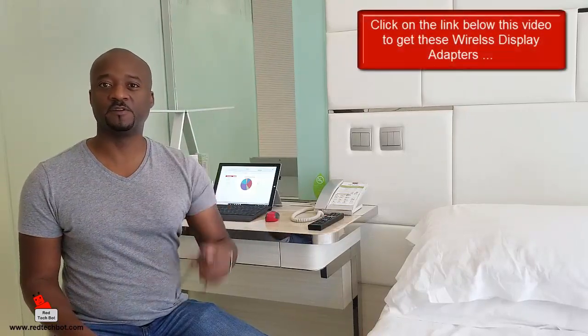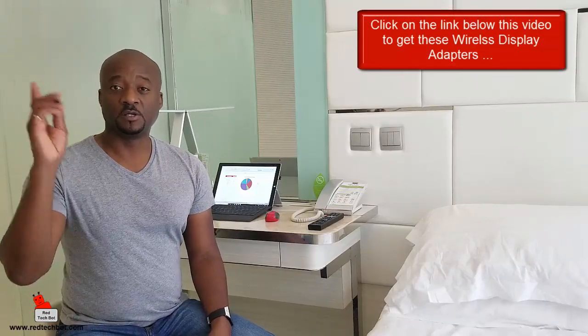This little thing can really, really improve your productivity while in a hotel room, a typical hotel room just like this. So what is this? Well, I've done some previous videos on this, and I got so much great response and a ton of questions. This actually plugs into the back of a flat screen television. Most modern hotel rooms like this have flat screen TVs and you plug this into the USB port in the back of the TV.